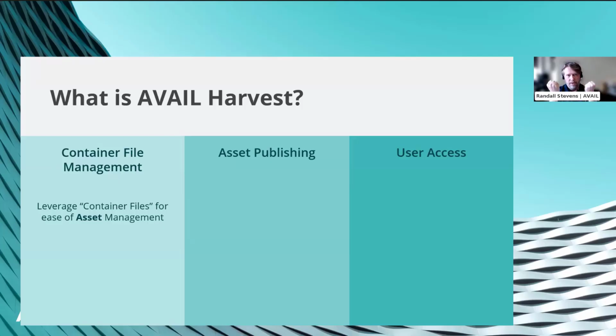So a lot of what we think about is the publishing side and the consumption side. What Harvest does is let you continue to maintain things in these container files, but ultimately make it much more accessible on the consumption side, by abstracting that data away from that central file, so it's easier for people to find and consume.